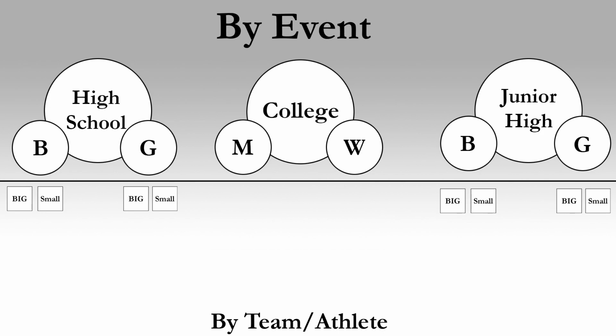It's also important to note that you can actually have a meet that is scored both divisionally by event and then also by team and athlete. So we have one on screen now where you would have the events be college, high school, and junior high, and then the individual sections within them, the boys and girls races, could be scored into big and small. It looks very complex, but in reality, it's actually fairly easy to set up. Once again, you're just going to set up the events for 1, 2, and 3 being related to the division that they're in, and then 4 and 5 would be big schools and small schools.